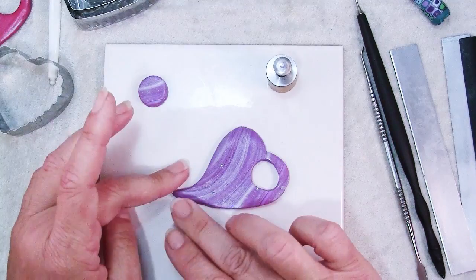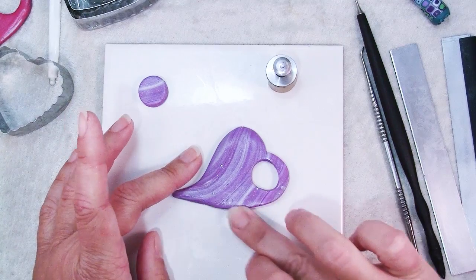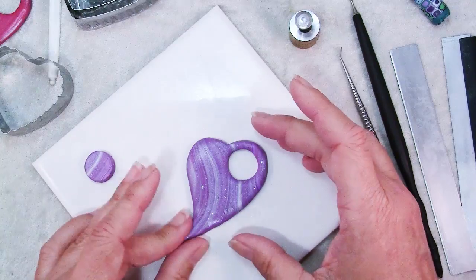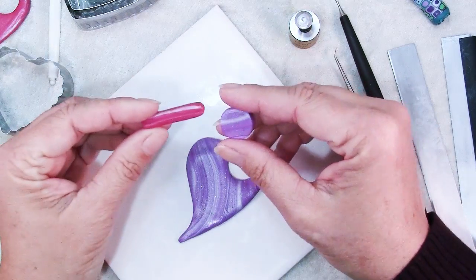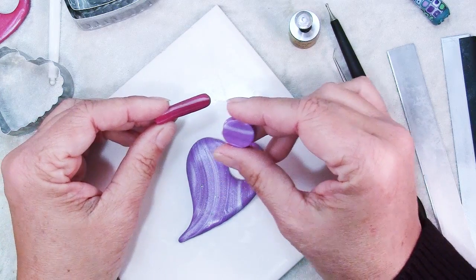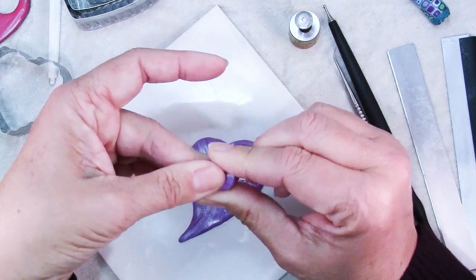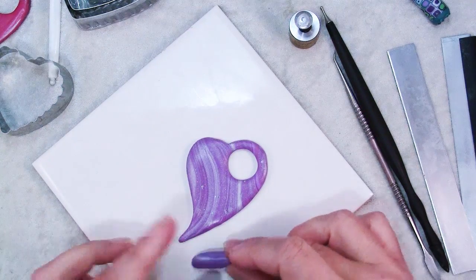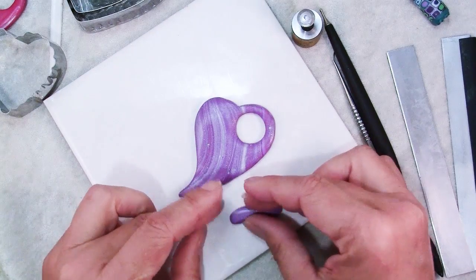Now we're just going to do a little bit of shaping on the edges. I will flip this over and use my fingers to just round over those cut edges. And I'm doing it on the back for a reason. You'll see why. If you do it on the back side first, because the front side was against the tile, it was flattened slightly. But when you flip it over and round the front edges, they stay nicely rounded the way you want them to. Make sure to also round out the hole for the toggle bar. And fuss all you want until it's shaped nicely, just the way you like it.